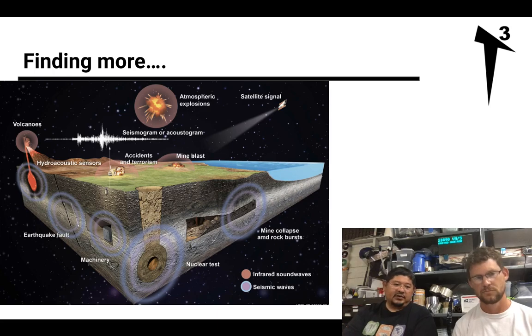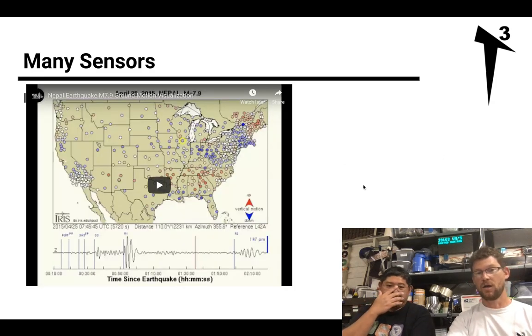There's also machinery that shakes things underground, and nuclear blasts. If a country were to set one off illegally, because of the nuclear ban treaty, everybody would know because it shakes the whole earth. That's how powerful these nuclear weapons are. There's mine collapse, and atmospheric explosions like meteors exploding. They're basically thunderstorms we can monitor, whatever puts shake waves through the ground or sometimes the air. Wow, that's pretty exciting.